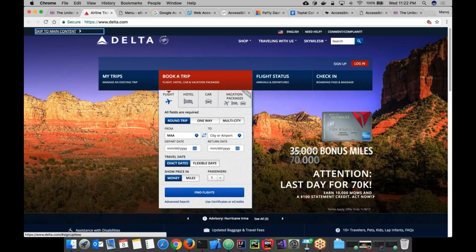And okay, so when I do the first tab, it shows skip to main content, which SSA.gov also showed. But the quite interesting thing is, when you do the next tab, it shows skip to flight search, which means that the people who are using keyboards can easily skip into the flight search, which is what we wanted, and that's the main objective of coming to this site. And when you do the next tab, you have flight status, you have my trips, and all that, and also skip to check-in. So if you don't want to do all these, you can keep on tabbing and go through and see how accessible the website is. And this is also one of the key important factors in making your applications accessible: the focus management.